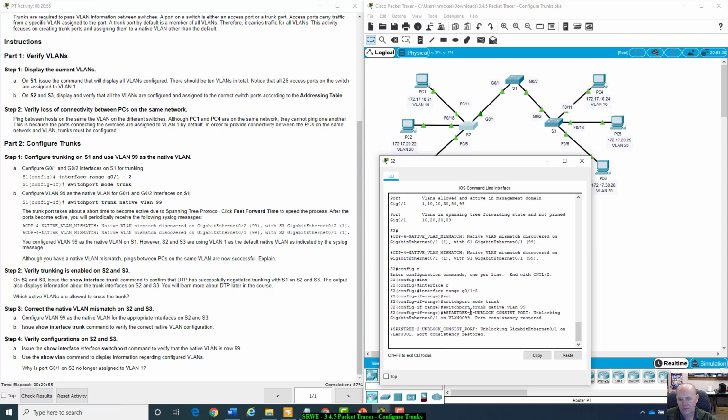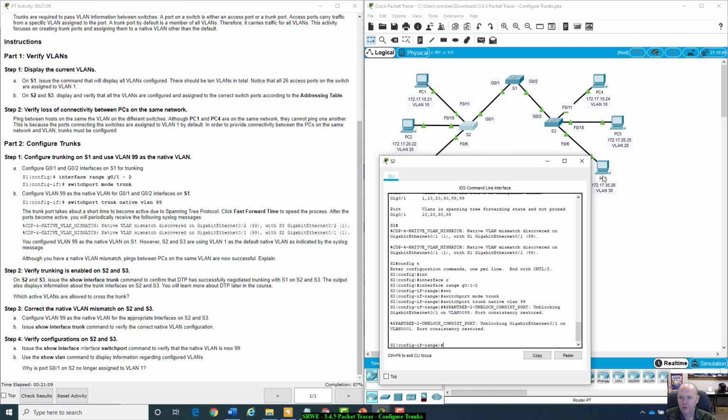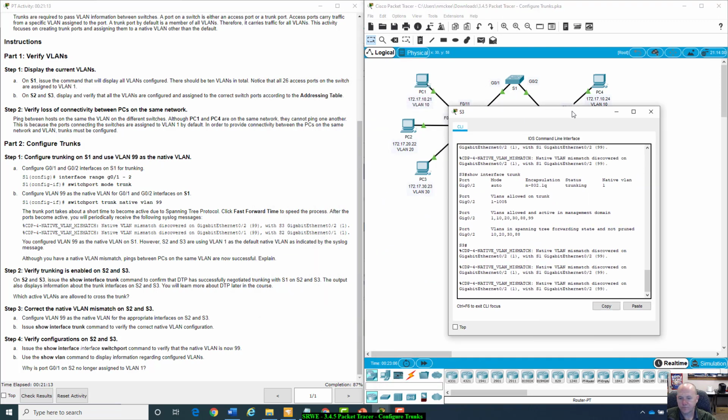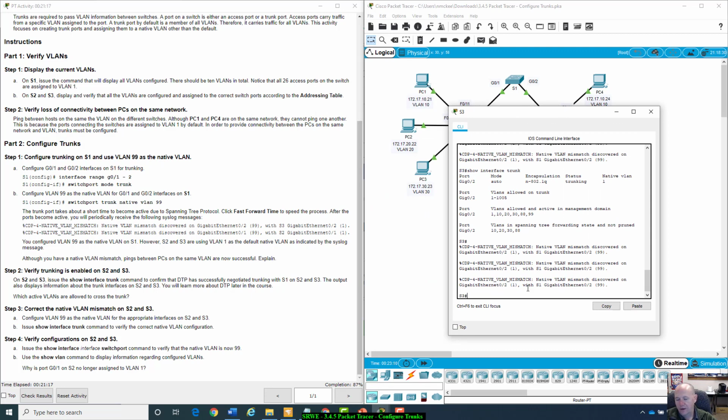Unblocking GigabitEthernet0/1 on VLAN 99, port consistency restored. So we're good now on that one. Let's go to S3. Got to click in it and hit enter to get all those log messages.